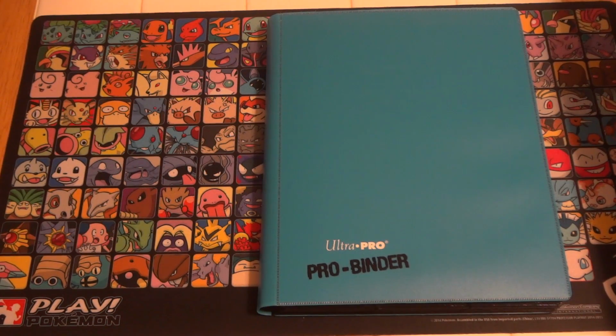Welcome back everyone to a huge update video. So these are all of my Pokemon cards from the ultra rares, trainers, playable cards, all the way back to the original base set, including Japanese. Absolutely every card that I have, except for commons and uncommons.